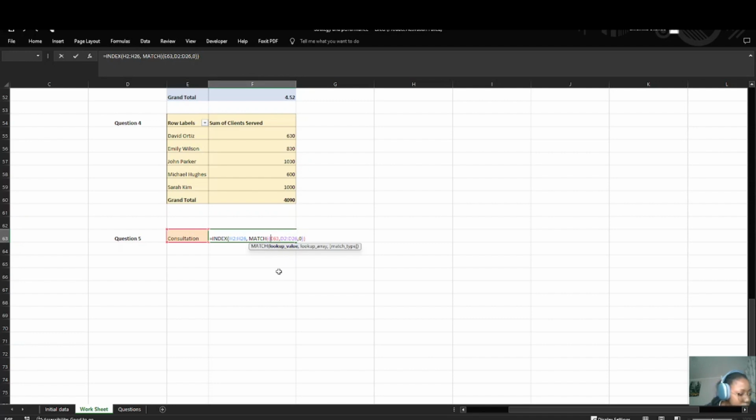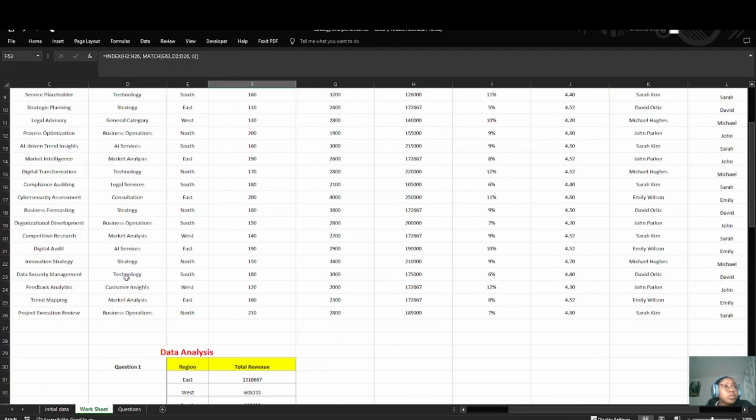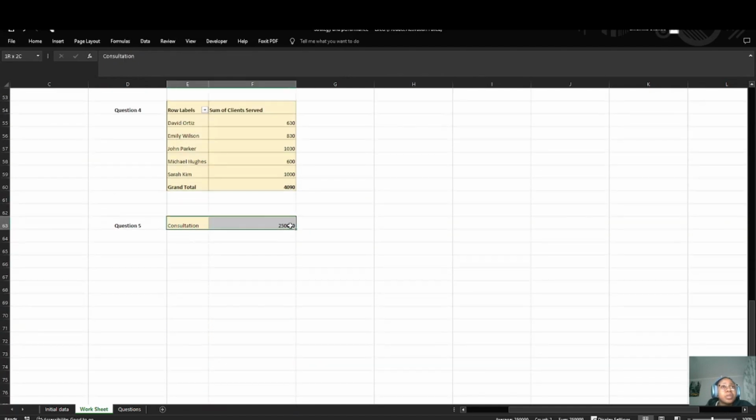So I have the self column. So this part is okay. Match. I need just one bracket here. I have the form E68, which is where the information is. The column I want you to search for is 6. Okay, it worked. So this is annotation and this is revenue. So that is sorted out finally.